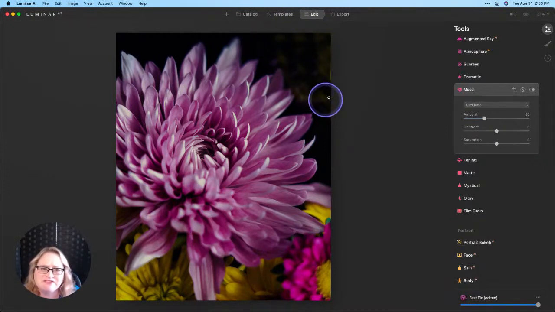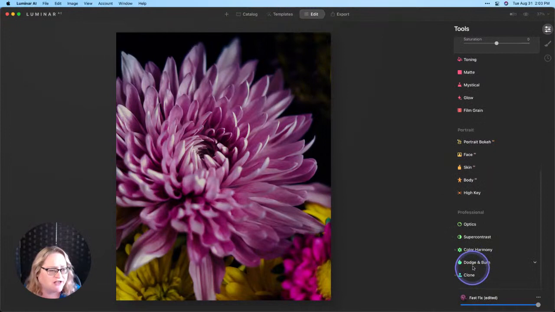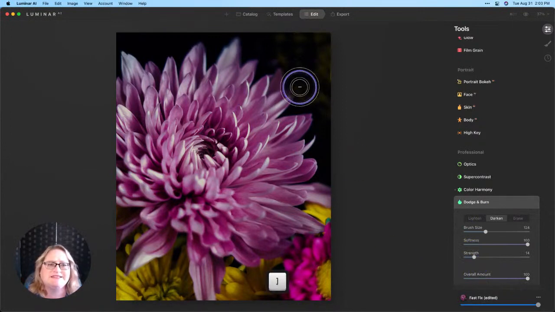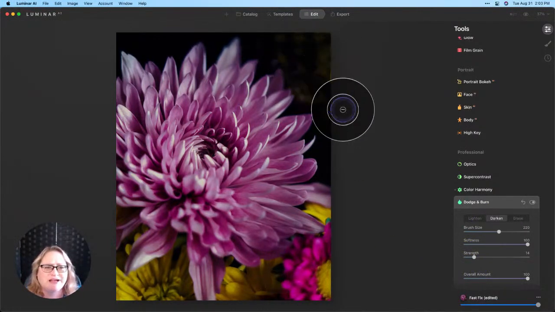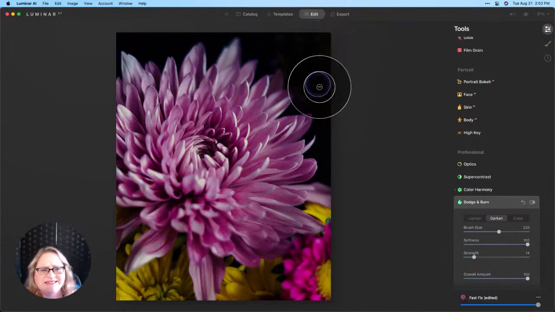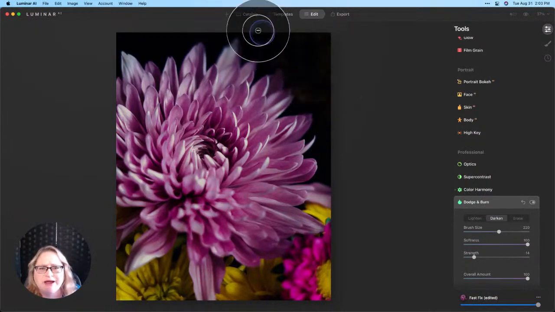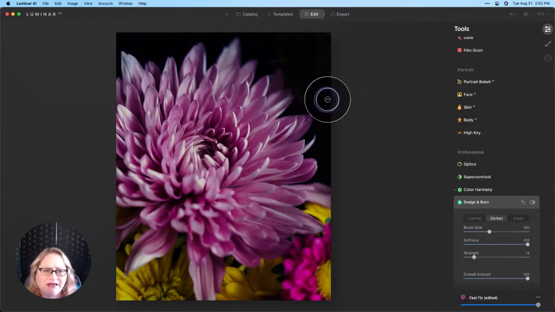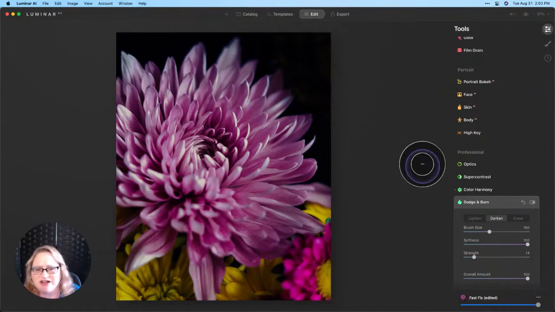there's a little bit of extra detail that came through. We can tone that down and get rid of that with our dodge and burn tool. So I'm going to scroll down to dodge and burn and go to darken. I'm going to bring that strength down pretty low and then use the bracket keys on my keyboard to make that brush bigger. And I'm just going to brush in this area and darken that back up. Again, making sure the visual interest stays right on our image, right on that flower. There we go. Make that brush size a little bit smaller and brush that in. And now those distractions are gone.